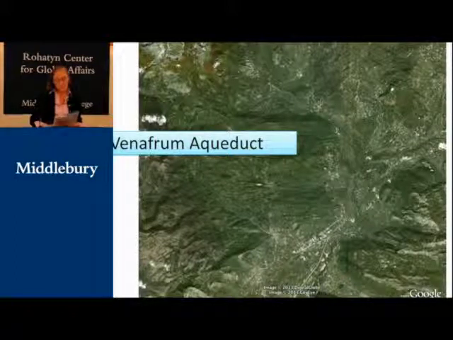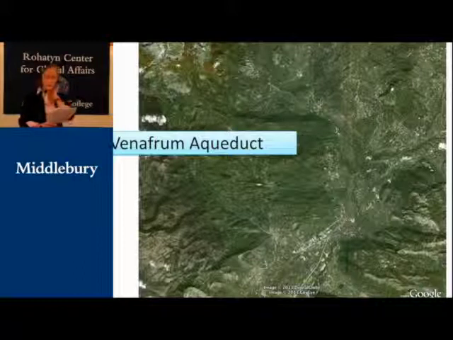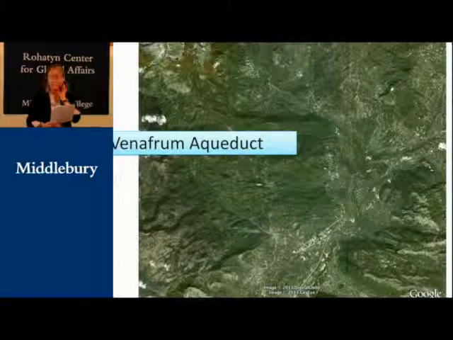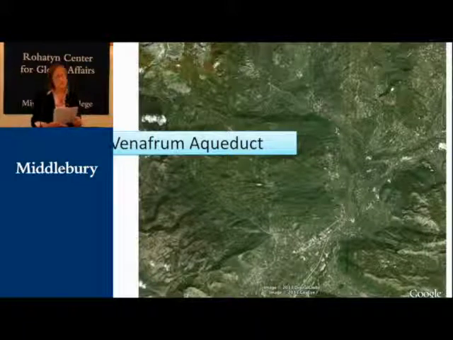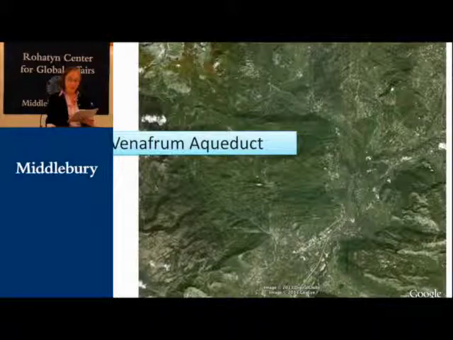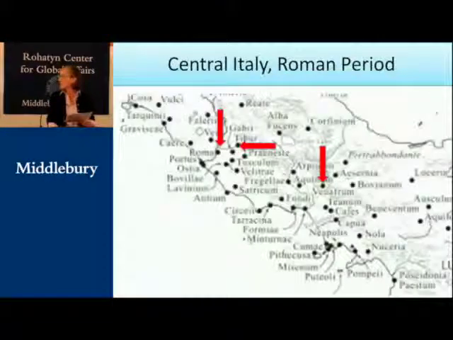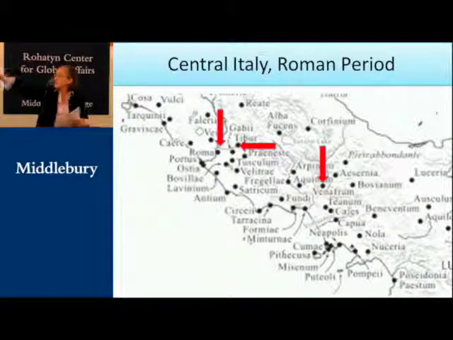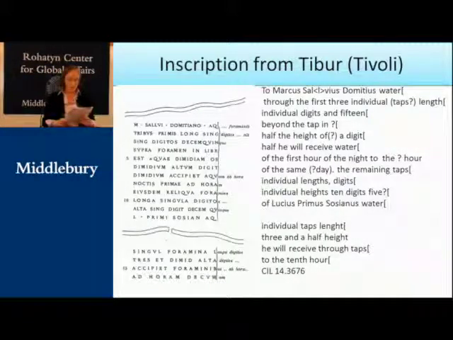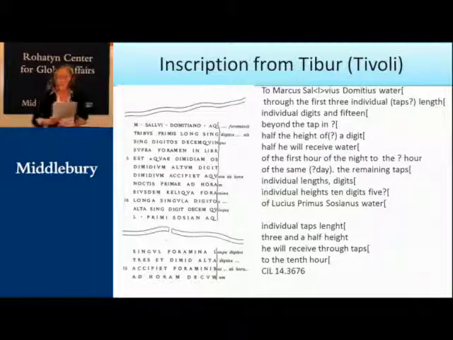The Venafro decree is a fairly early example of public law on water, and there's some evidence that the Roman government recognized the problems inherent in this kind of system and tried to solve them. First, there are a couple of inscriptions documenting local water sharing agreements. Here's one from Tivoli, modern Tibur, that depicts a local aqueduct and shows the names and the allocations of the water by volume and time.